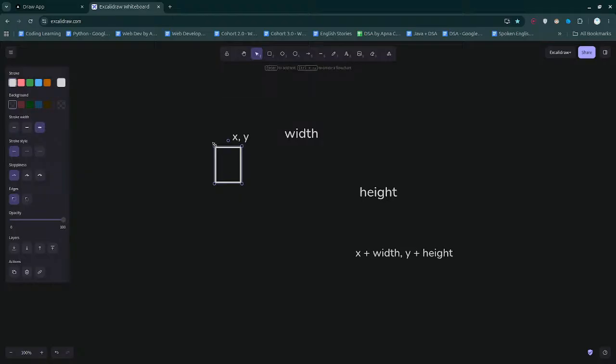So what is the condition? The condition is, but how will I get the end value? This width and height is going to be calculated, that's okay, no problem with that as such.